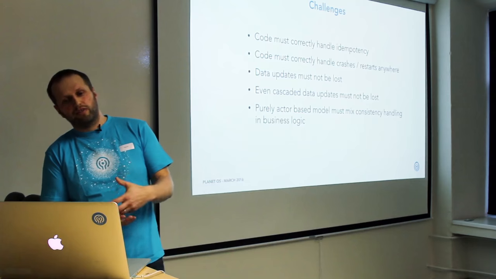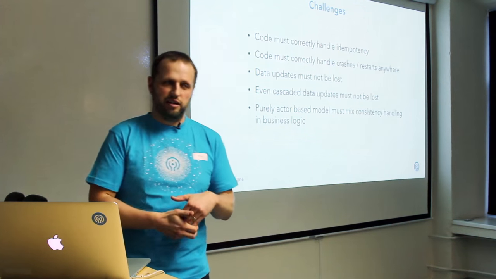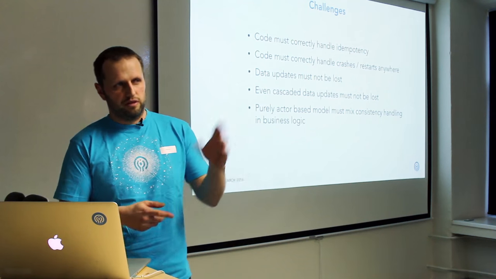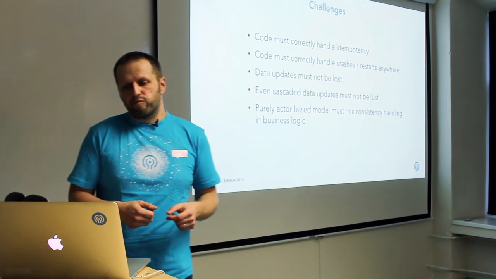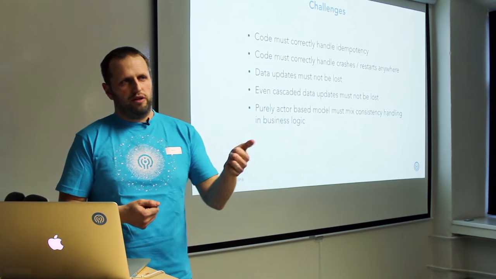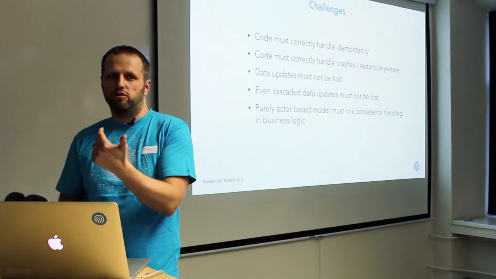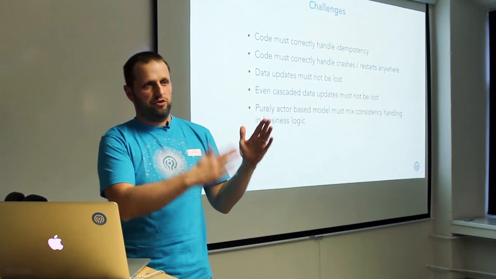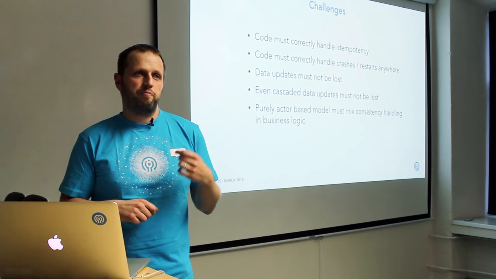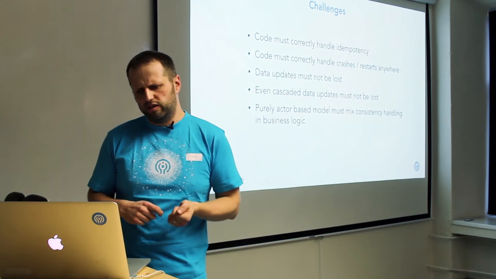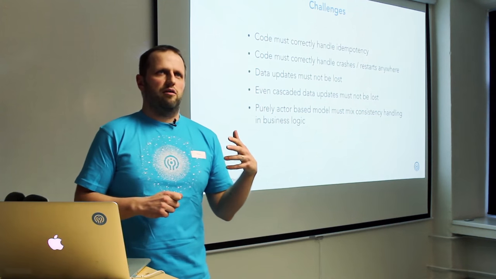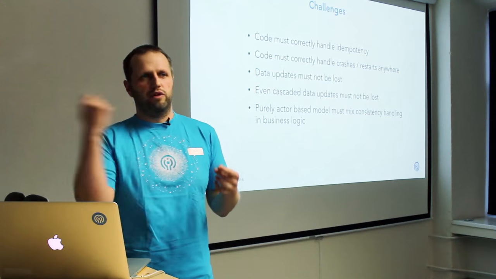And that means that the actors have to handle idempotency, which I explained is, if you do the same thing twice, then the result doesn't change. And since we do update cascades, so that one actor updates its state and then tells another actor to update its state as well, you have to make sure that even in the middle of the event cascade, messages are not lost. And the way this is solved is to make sure that you never acknowledge a message from the queue before you have written it to another queue.